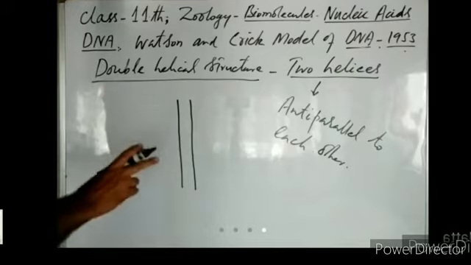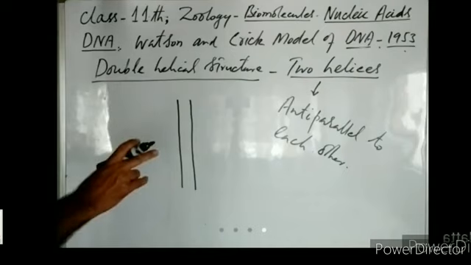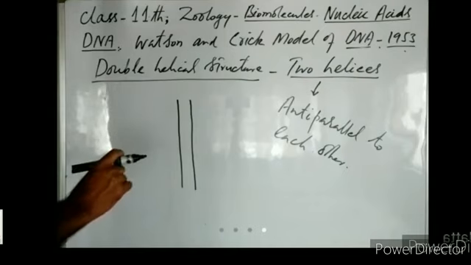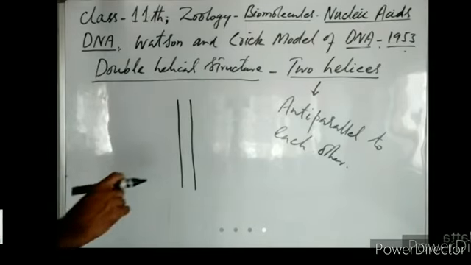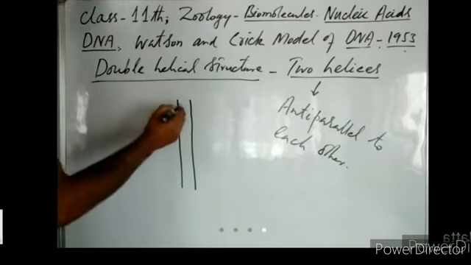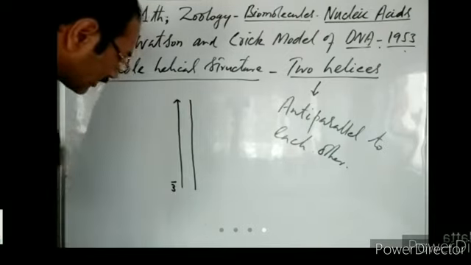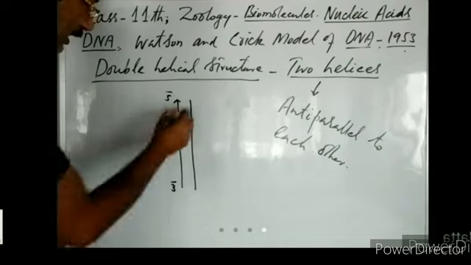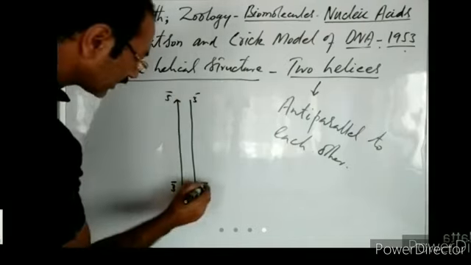Okay. There are two strands in a DNA. These two strands are parallel to each other. What do you understand by parallel lines? Parallel lines are those lines which, if projected forwards or backwards, never meet each other, right? So these are the two helices of DNA. They are parallel to each other, but the direction is opposite. The direction of one strand, suppose, is 3 prime to 5 prime. Another strand is in the opposite direction, 5 prime to 3 prime, right?